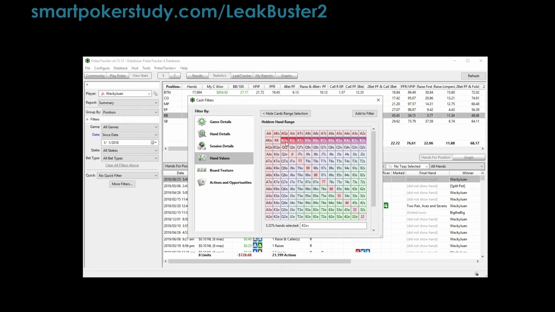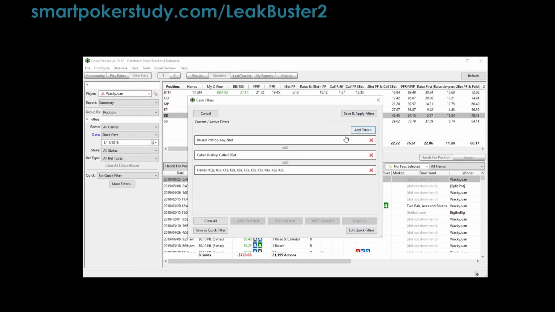I mean, for myself, I love King 7 suited. And the reason I love it is because this was the first time I ever flopped a full house playing live poker. Was dealt King 7, flop comes 7-7-King, and I won a huge pot off of 2 other players because they just would not believe my bets and raises, right? So I have a weakness for King 7, but maybe you have a weakness, like I said, for all suited kings. So making the 2-bet, calling a 3-bet with suited kings.